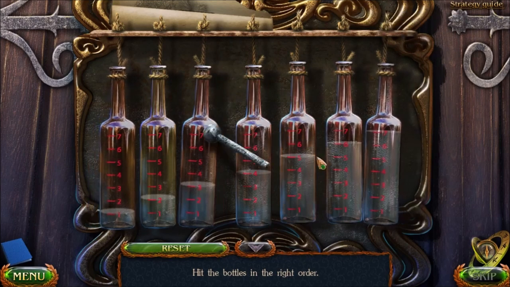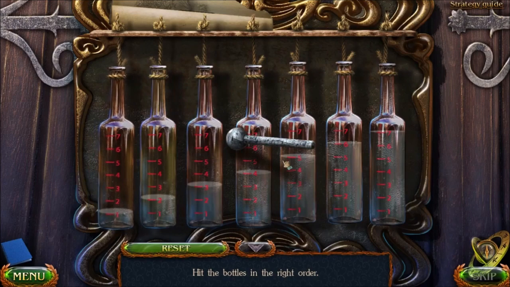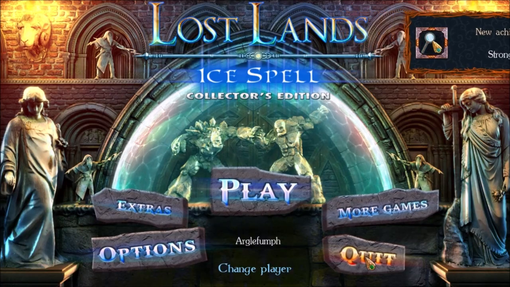Here you want to click on the bottles in the proper order as indicated on that piece of paper. The piece of paper actually has a riddle on it, and that's the proper order there.